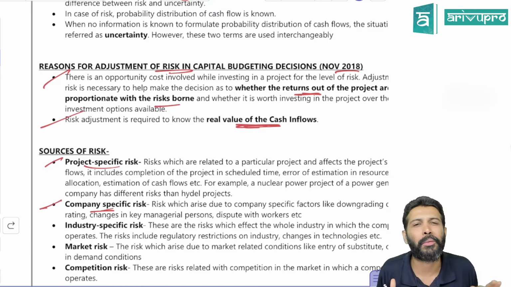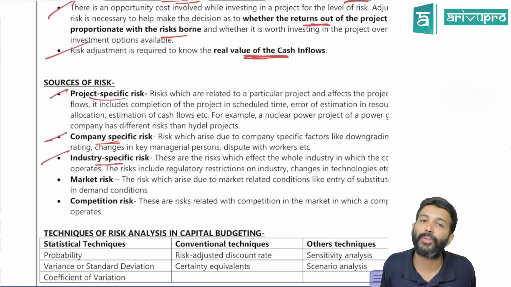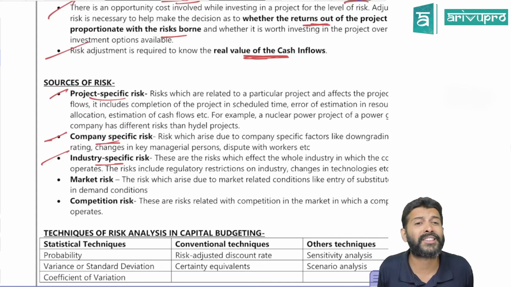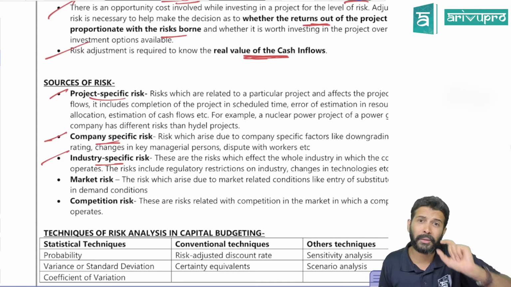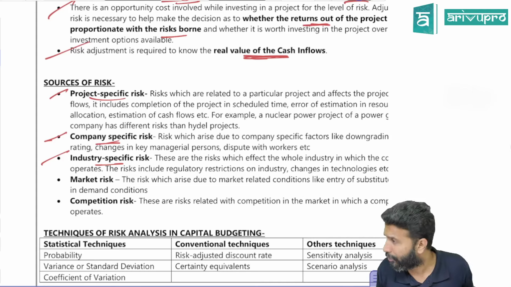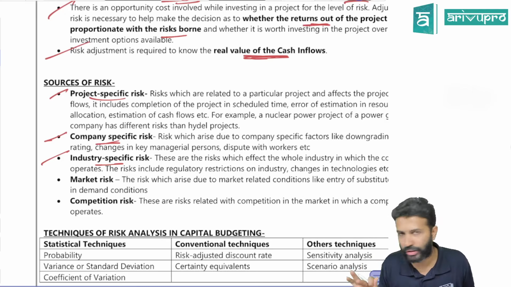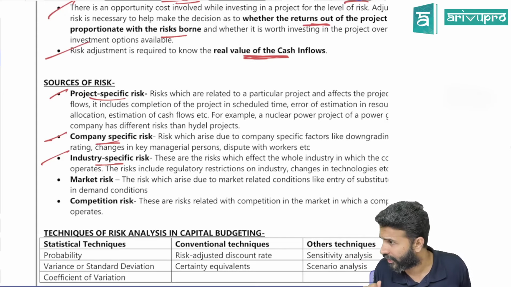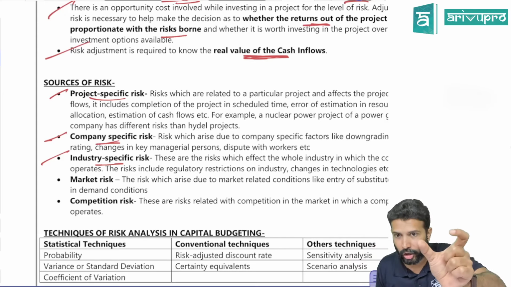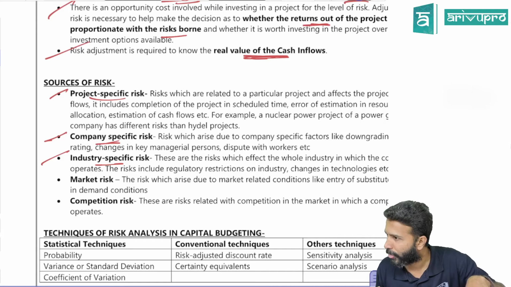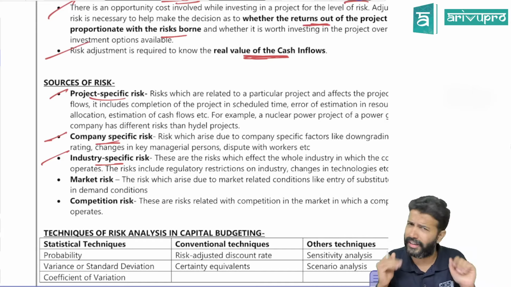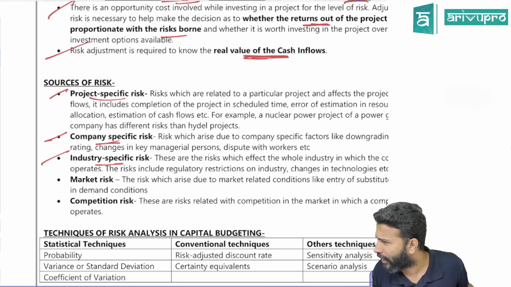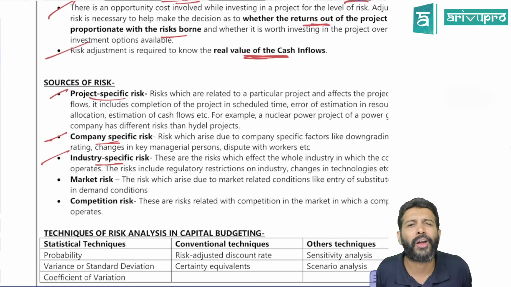Industry specific risk. Industry specific risk is a risk which affects your whole industry. If you check a few years back, plastic with certain microns was completely banned. I think we still have that. You can't use any sort of plastic left, right, center. Only plastic which is biodegradable, with a particular level of microns, we can use. Yes or no? Suppose I was in a small industry which was producing plastic of a non-acceptable micron level. Can I survive, or do I have to shut down? I had to shut down.